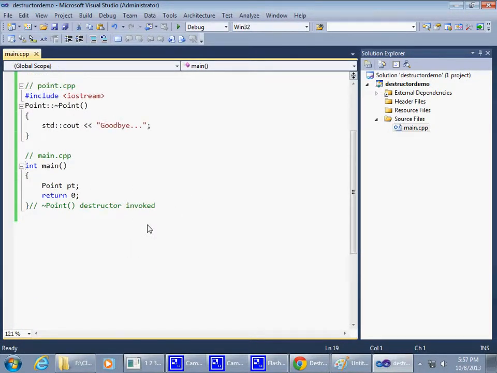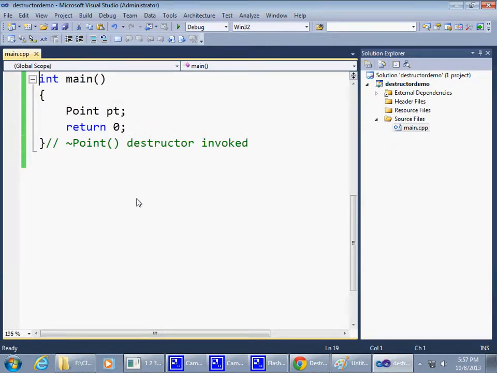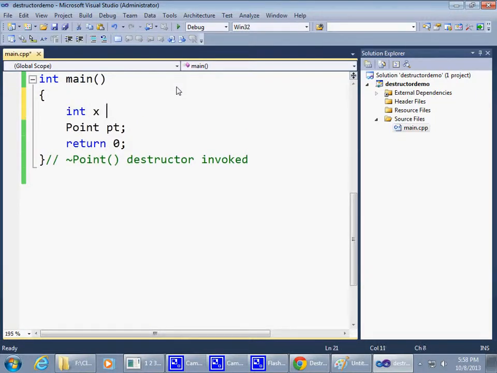All right, take a look at main. So what we expect is this: create an object of this type, and then say return. It means that the destructor will be invoked. Let me modify this a little bit to say integer x equals 123, for the sake of demonstration.